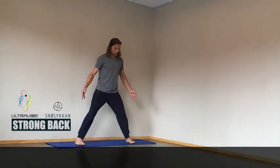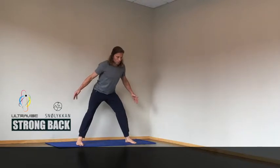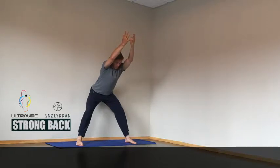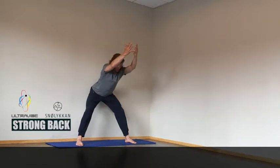So nice breath, hinging the hips back. As you breathe, big inhale, slowly working the hands forward. The pinkies will come together and reach the pinkies away from your hips for 2 deep breaths. Nice slow breath. The slower you breathe, the longer you get to stay in the position. You don't have to rush.